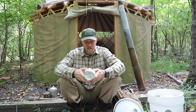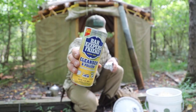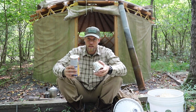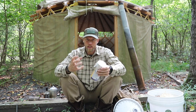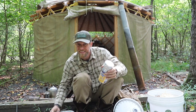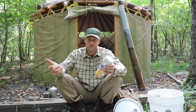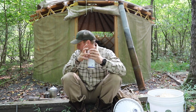Is this stuff any good? Probably get rid of this. But this stuff, this Barkeeper's Friend, it's like a powdered detergent. It's fine. You can use it right now. It doesn't get hard like a brick or anything, but this stuff's great for washing. So we use this wash bin here to clean our dishes. You just sprinkle some of this in. It works great and it holds a really long time. So I think I'm gonna keep this here.